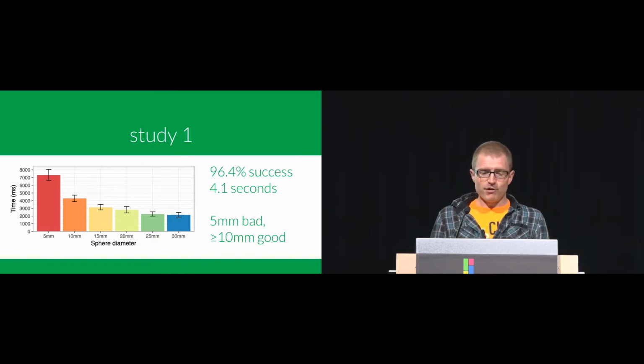So to summarise the results of that, the selection was difficult with 5mm targets, and that's reflected by both success rate and selection times. Interaction became easier as target size increased, which wasn't really surprising, but based on our results, we recommend using 10mm target sizes. That offers a good trade-off between the display resolution and the usability of interacting with these devices.